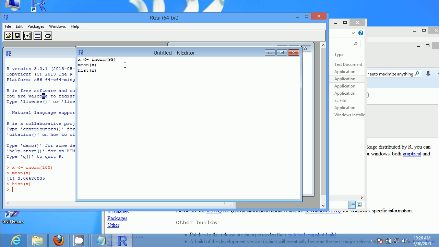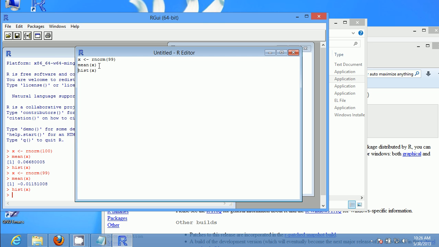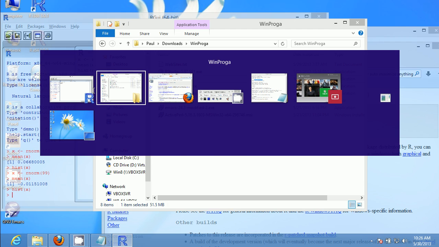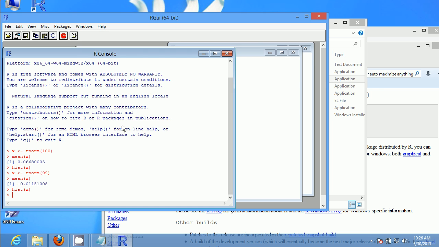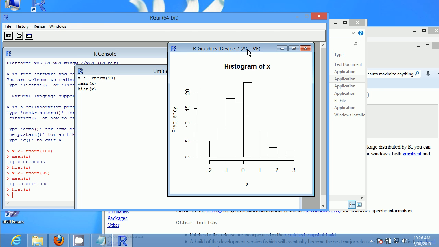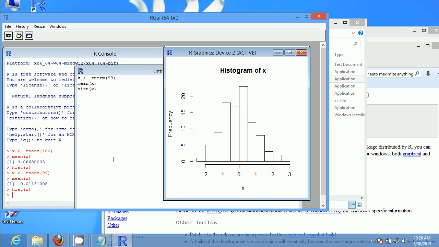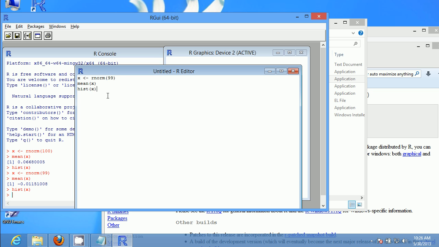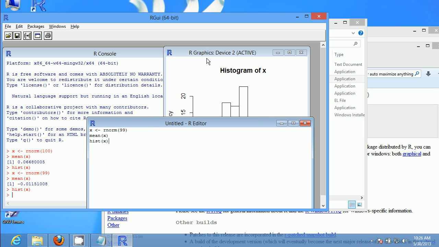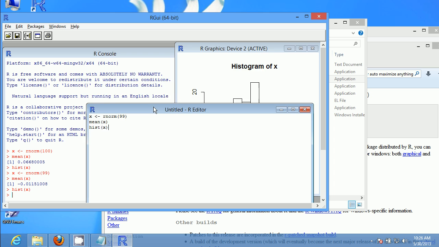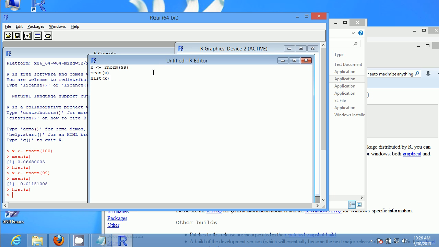Control-R will run a line in the R session and then step to the next. So when I hit Control-R right now, you should have seen the command go into the session. And I'm going to hit Control-R again and Control-R again, getting a new histogram. So except for a few wrinkles managing windows and arranging them to suit your particular purpose, everything is working great.